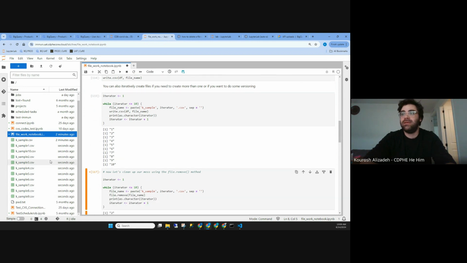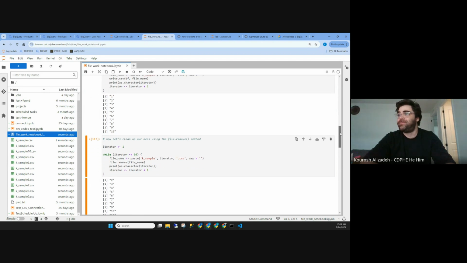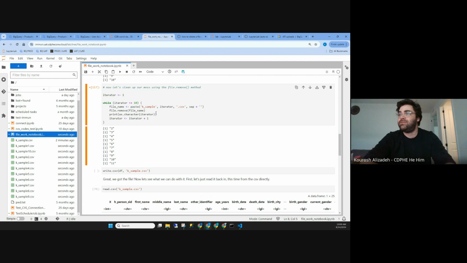So this might be useful to put the date on your file if you're going to run something on a schedule, and that way you always know you're going to create a new file with a unique name because you have a unique date. And you also have the name of the file is going to mean something to you, where this iterator didn't really. Okay, so now that I made way too many files, I'm going to iterate and delete them.